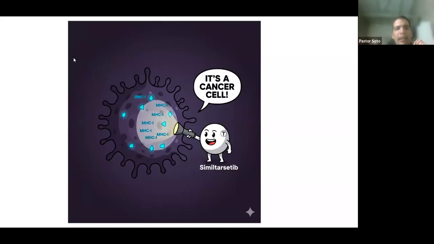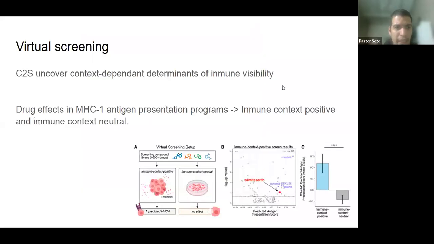This is one of the things that I wanted to highlight about this research: they don't get everything from the LLMs. They already have a hypothesis on what to test, and they were trying to find which drug was able to increase the expression of a protein that signals to your immune system that this is a cancer cell or a tumor cell, so it starts to attack. They have a clear hypothesis that they wanted to test. So that's what they have. They did a virtual screening.